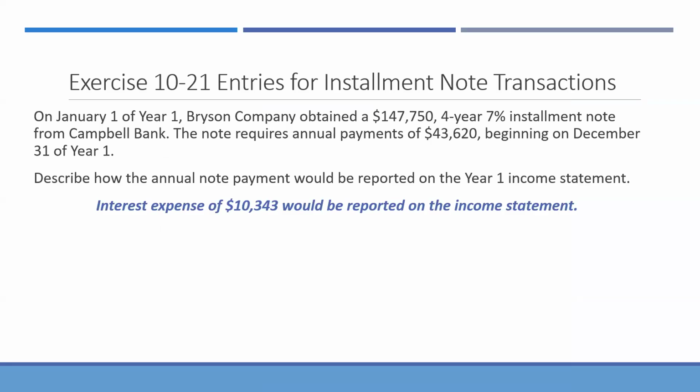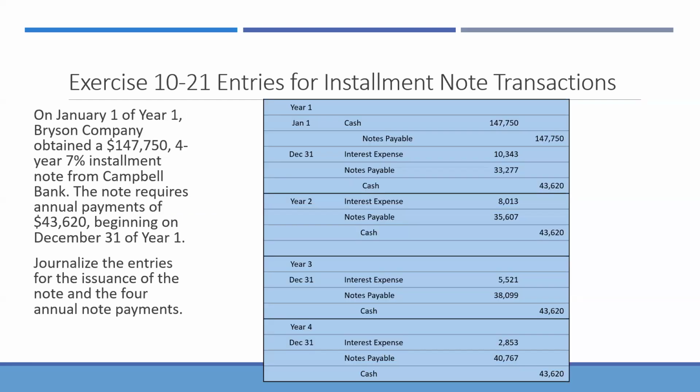And the income statement amount is only the interest expense. That's all that's recorded on the income statement. Because if we think about what's happening here, taking out a loan, debit cash, credit notes payable, that's increase assets, increase liability. No change to owner's equity whatsoever. Interest expense is the only part of any of this that changes owner's equity.